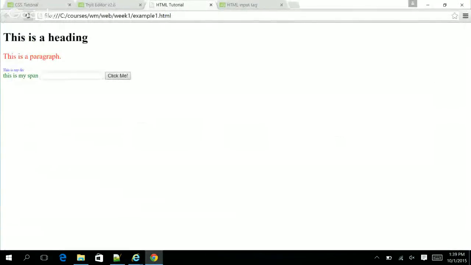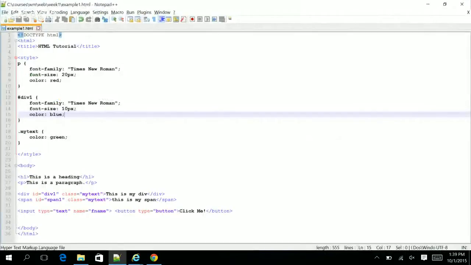Okay. So you see that turned out green, but my div didn't change at all, even though it has the same class. Well, that's because we gave it an ID specific style.